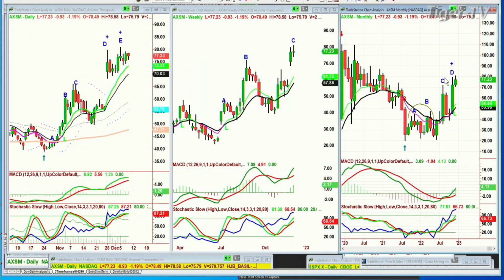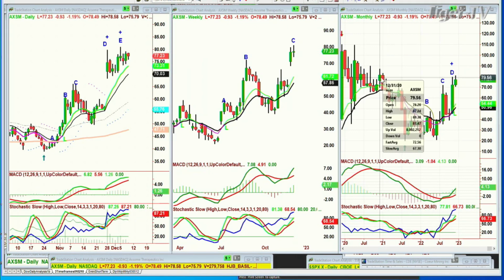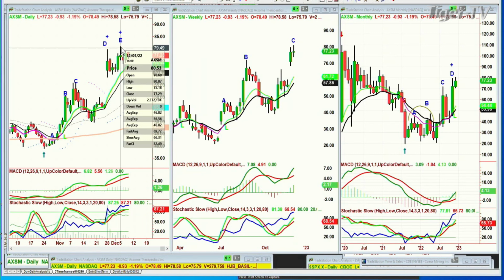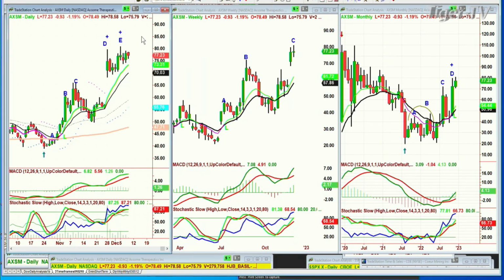Yeah, very nice. Leg D in the monthly chart did that dreaded H, did it successfully. Looks good. The resistance will be this candle right here, the December candle from two years ago at 87.24, and it's trading right now at 77. So it got very close. It went to 80, I think, the other day. What was it? 80.87. So it's very close. And there's a leg C in the weekly chart.